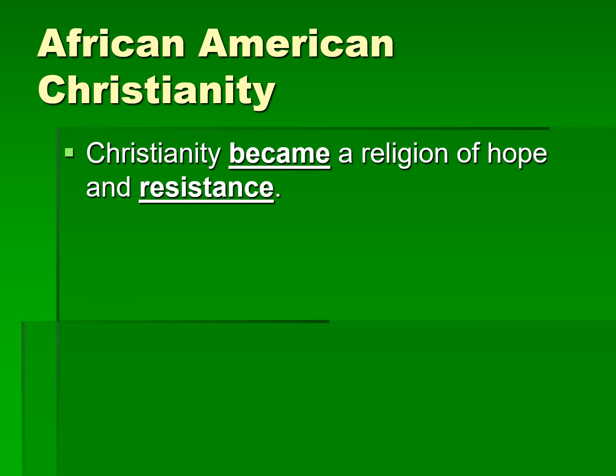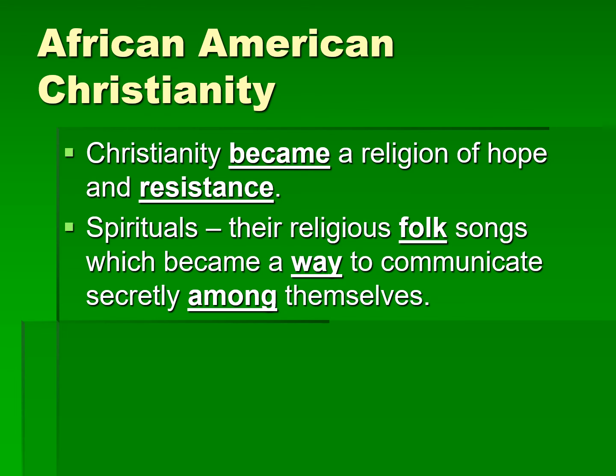Now, much of this comes from this idea from the Israelites, who, as you know, were in Egypt for 400 years, and they were slaves. And they cried out to God for generation after generation after generation, wanting to be released, wanting to be set free. And of course, the slaves really latched onto this, and that gave them a sense of hope that maybe they too someday would be set free.